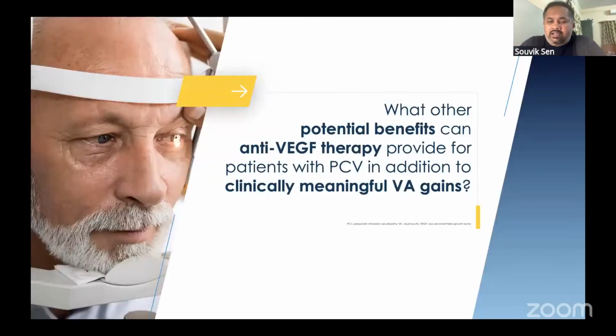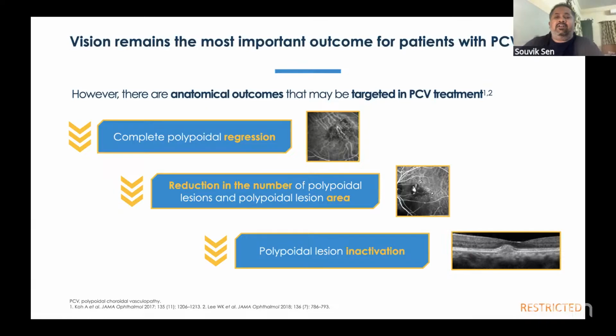should inject or not. So coming to this, what are the potential benefits anti-VEGF therapy can provide to patients in addition to visual acuity gains? Now, of course, when we're treating these patients, along with functional gains, which is visual acuity, there are other things we would also like to achieve. So, functionally and also anatomically.